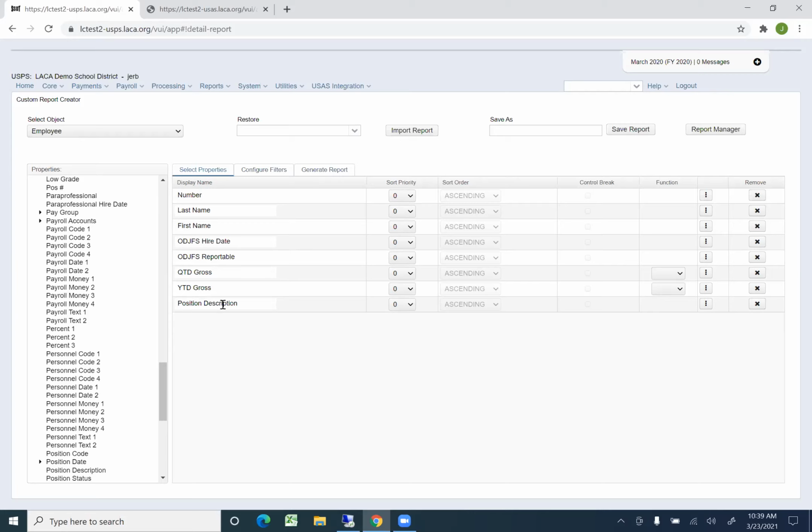The next thing you can do is possibly create a sort. As Carrie was mentioning, since this is a custom report and it's not driven by an existing report, nothing is sorted. So say we want to sort by employee number or last name. I'm just going to sort this one by last name. So maybe I'll do a sort priority of 1. And if it includes employees with the same last name, maybe I'll sort by first name as a second priority.